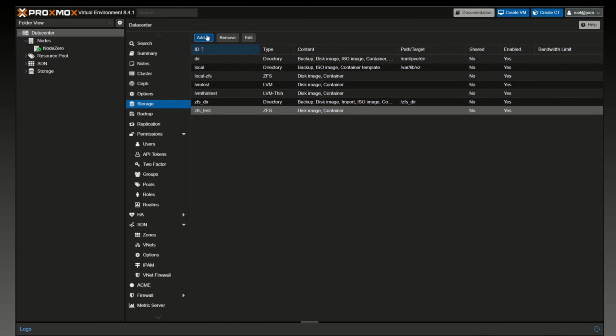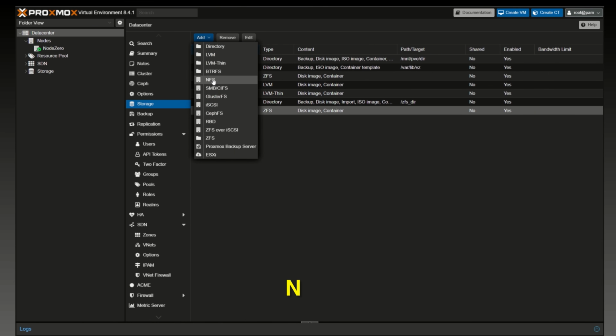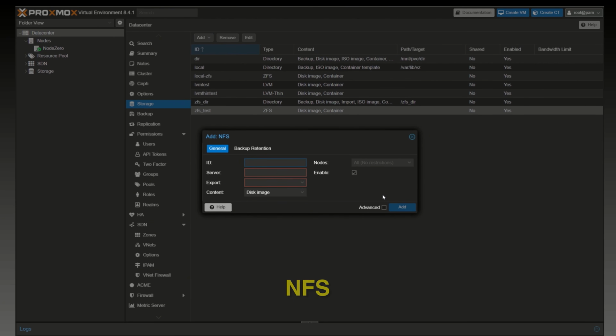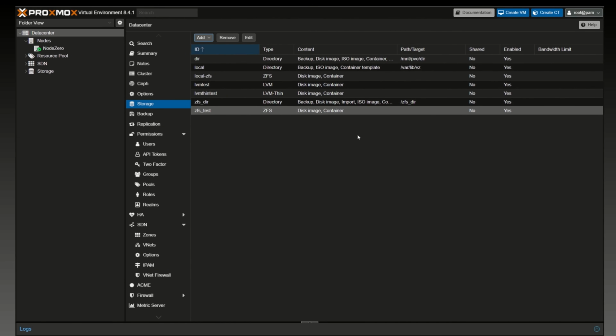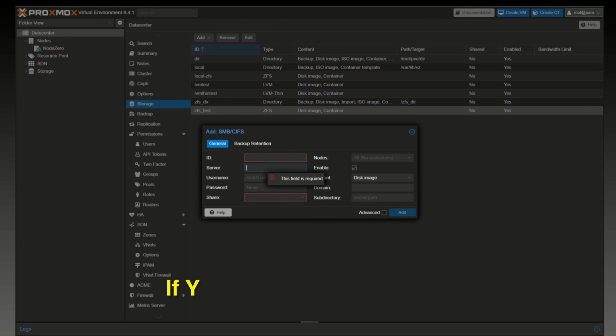And if you go down the list again, BTRFS, same concept here. You just map things, and then NFS. And again, as I said, the data center level is not too exciting like the node level, because all you're doing is just mapping things. And SMB, right? So if you have an SMB server and you want to map the drive that you have set up there in Proxmox, that's something I'm going to do once I have TrueNAS back up and running.